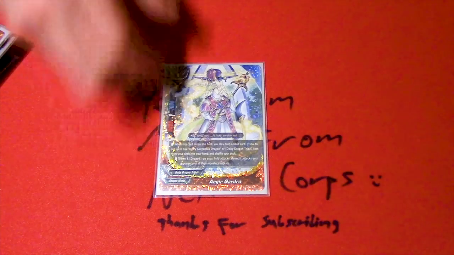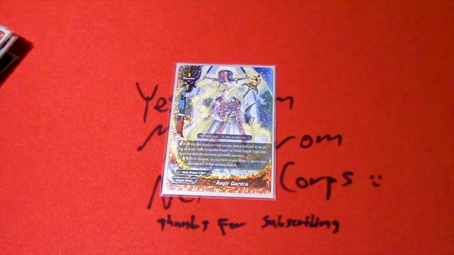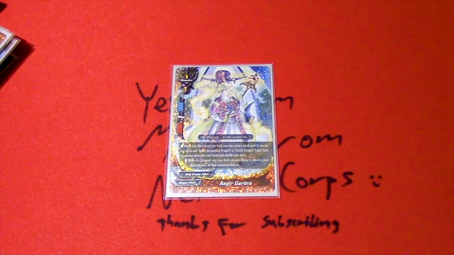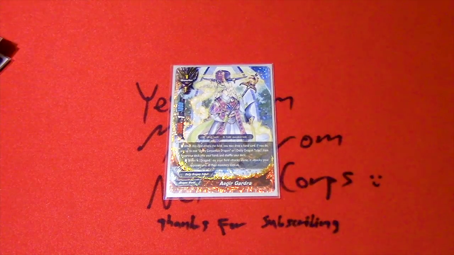Okay. Yeah. Anyway, you run one Aegir Gardra. It's a new size one. It was from the last set. It's 5/1/1. When it enters the field, discard up to 1 card from your hand. If you do, search.